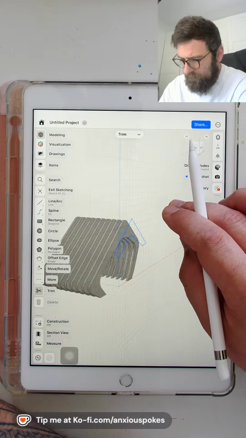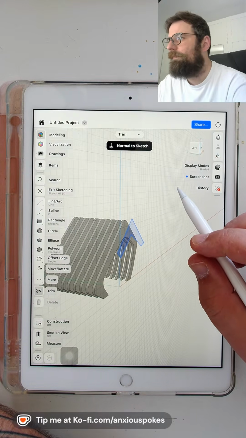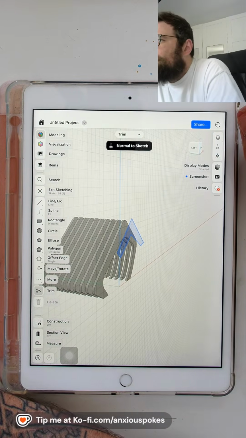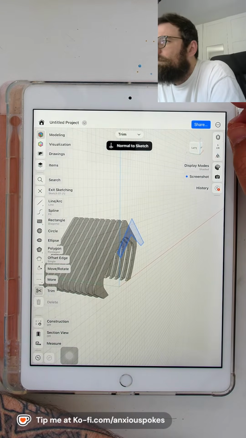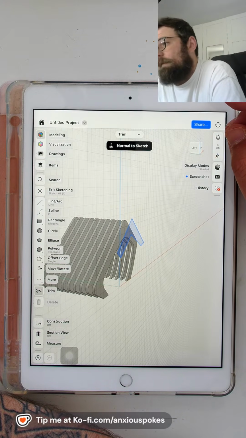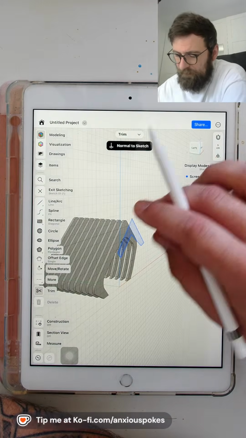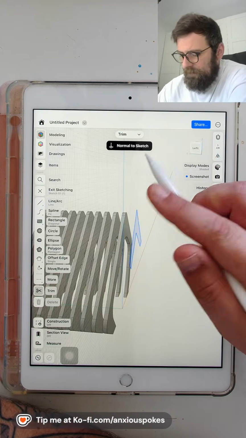Yeah, something like this, like a little porch.